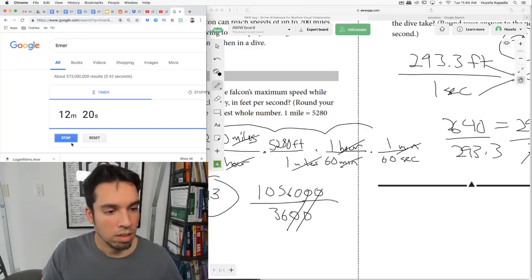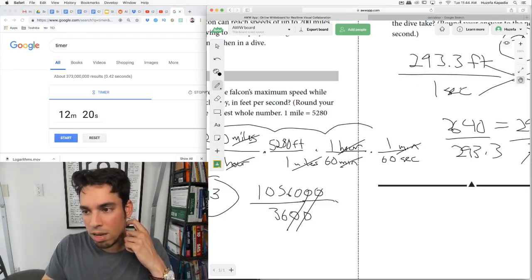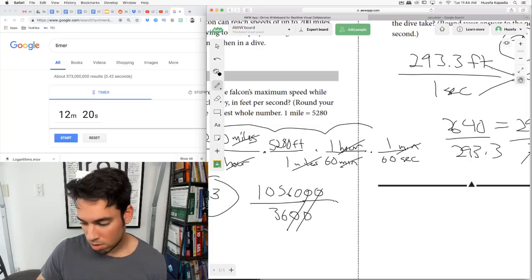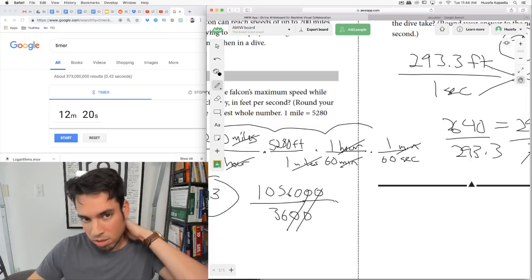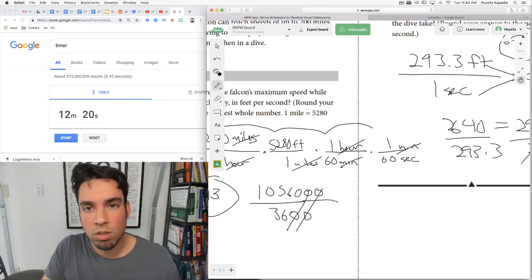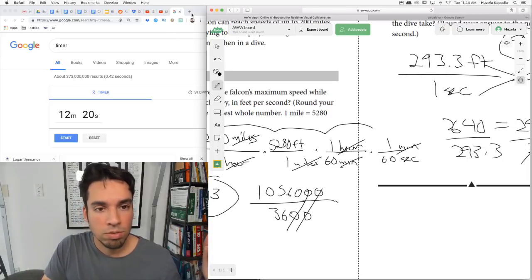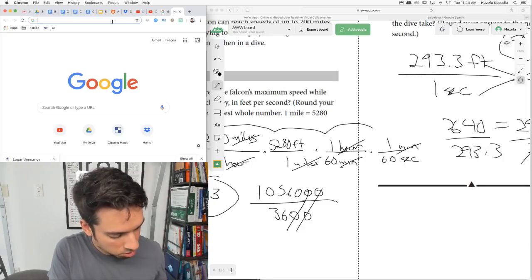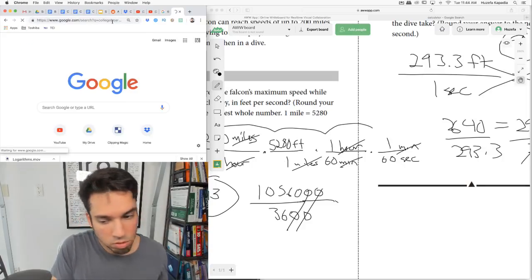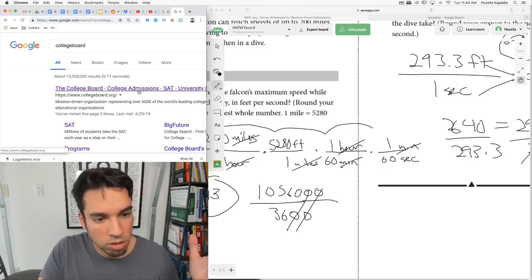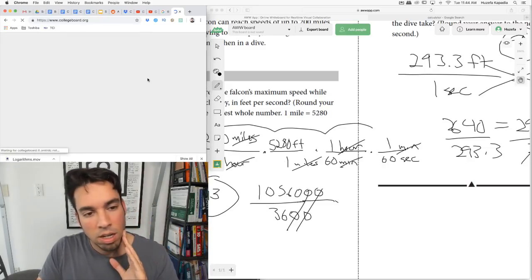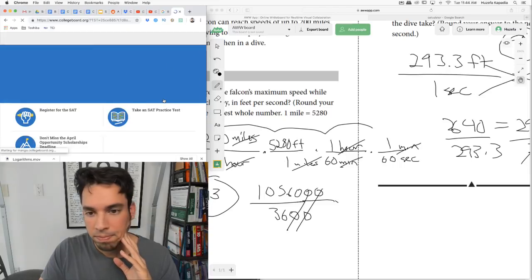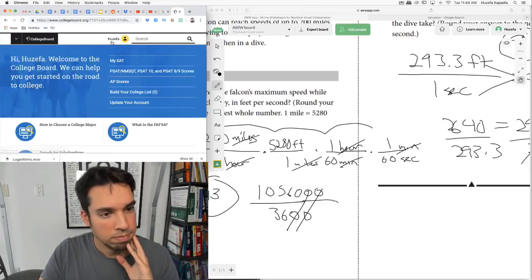Stop the clock. Now, normally, obviously, with this time, I'd be going back over the test multiple times, checking all my work, etc. I'm not going to do that because if I got something wrong for these demonstration purposes, I'm literally just going to redo it. But let's first go ahead and check. Now, this one, it didn't come with the answer key. So I'm going to log in and look at the answer key over here.